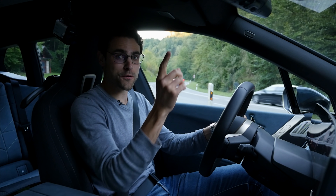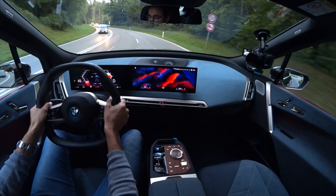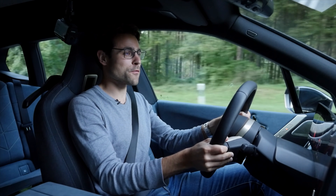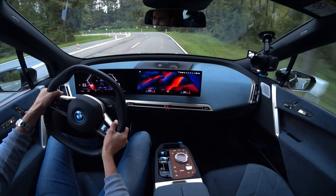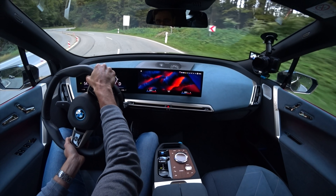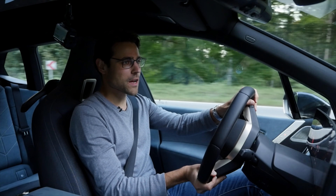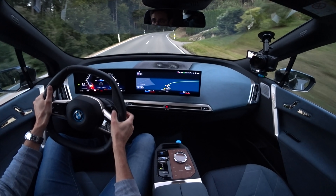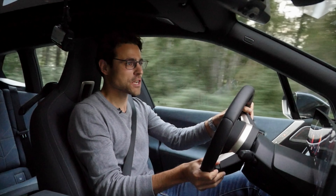Agile driving first before the regular driving launch — let's go. That was zero to 60 kilometers an hour — wow, that went quick. Super powerful, this xDrive 50 version, a lot of fun. Also very direct steering. The batteries in the lower part of the vehicle are centralized, which brings a lot of agility, plus the rear axle steering — so the car feels smaller, more agile and lighter than it actually is. That acceleration was even uphill, so even more impressive.